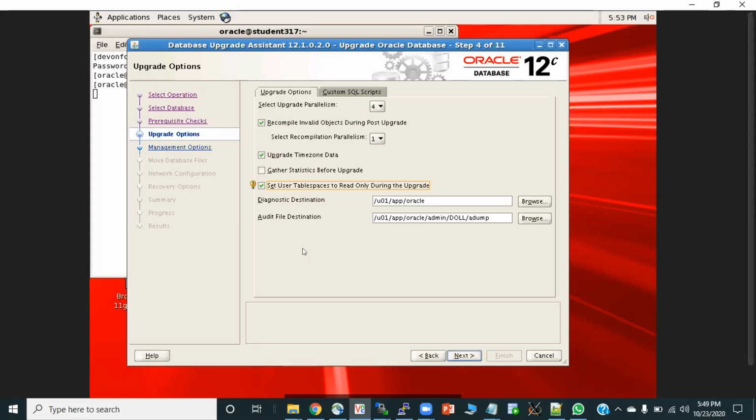Once all the prerequisites are done by GBUA, now the database can go down and come back on in startup upgrade mode. So what's happening is that while GBUA is doing the prerequisites, you may decide that those table spaces are read-write or read-only, so that we don't have data inconsistencies. Let's assume that you are gathering statistics. GBUA is trying to gather data dictionary statistics, but we have some users performing some DDL operations.